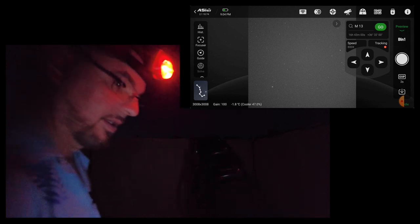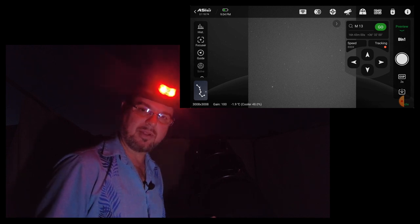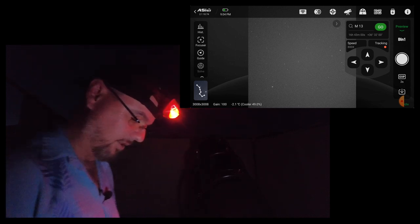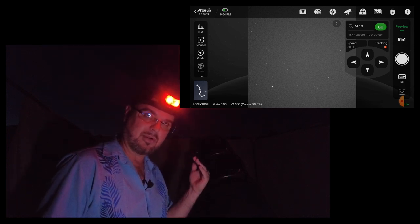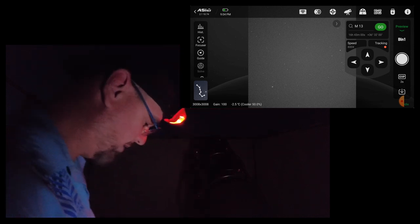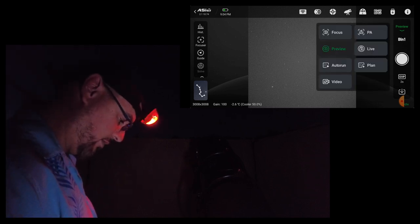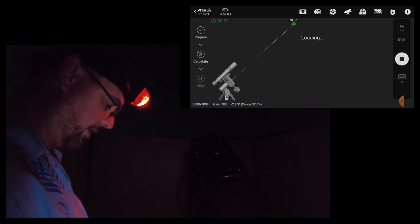Just a little bit. And believe it or not, I still can polar align. I don't have to be pointing at Polaris. I think if I had trees in the way, I'd still be fine. That's pretty cool. But the reason I'm doing this is because I've got this little tarp thing around my scope now, and I have to see out of it. So anyway, I've slewed to the east slightly. I'm going to go back in here to preview, polar align, hit the play button, and let it do its thing.